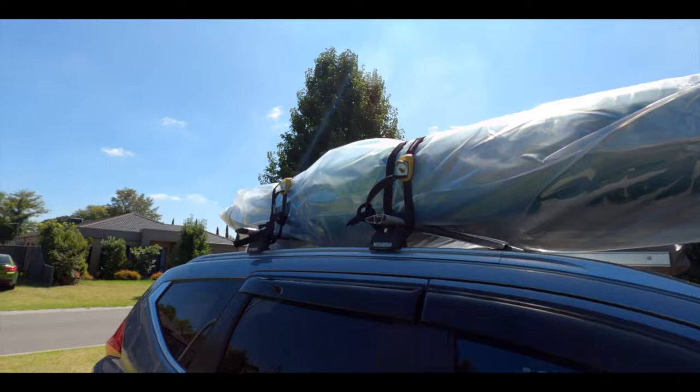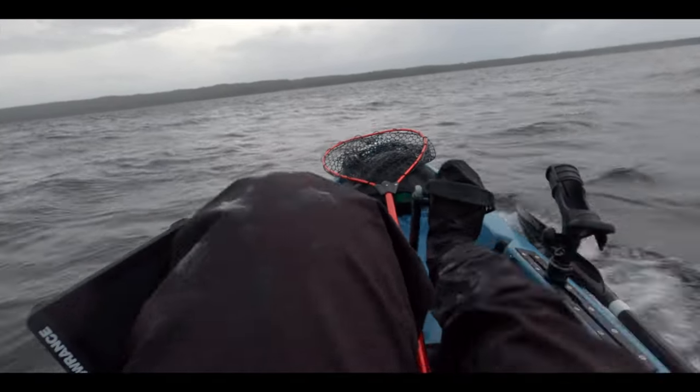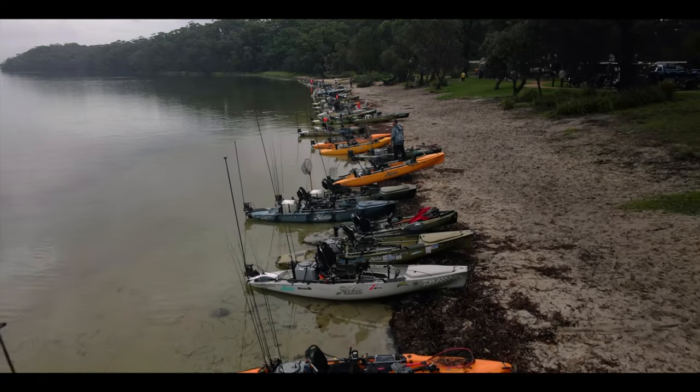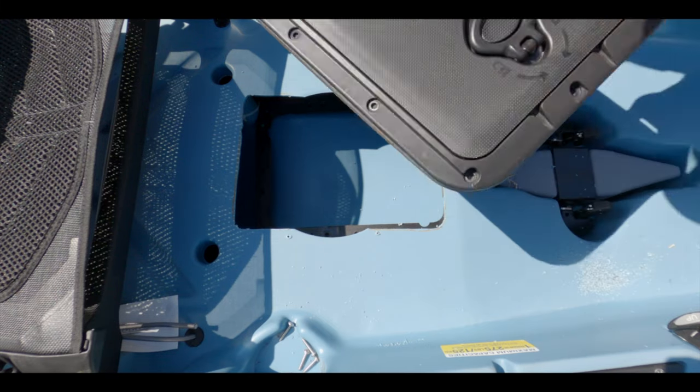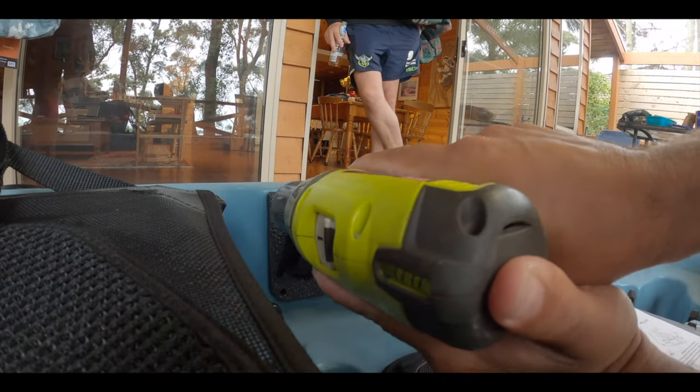The Hobie Compass is probably one that has been missing from kayak reviews on this channel. We've got our hands on the latest version, the 2021 model in slate blue. We've had it on the water in good weather and bad weather, and I've had it in two tournaments including pre-fishes and day ones and day twos. We'll talk about how it handled bad weather, its strengths and weaknesses, and compare it with the Hobie kayak range — the Outback, the PA, the Passport — discussing characteristics like the Revo nose. It is kind of vanilla, so there are some things you'll need to do to your Compass to make it really shine.